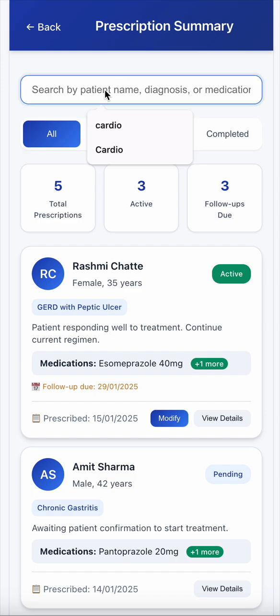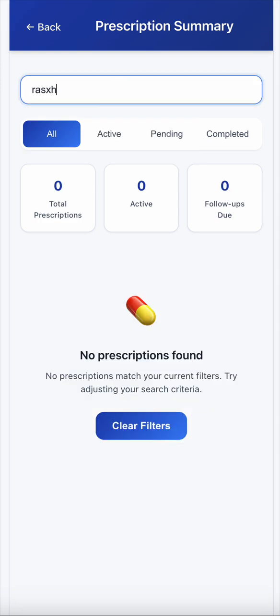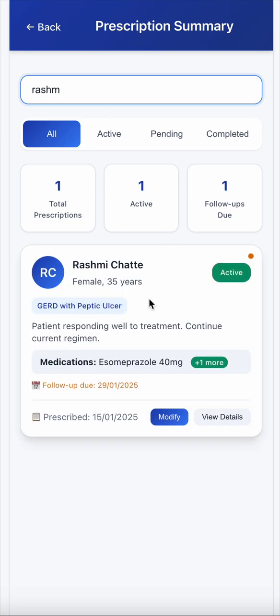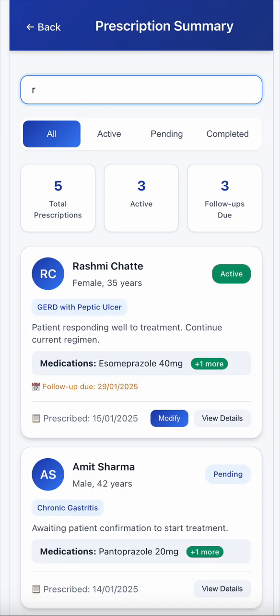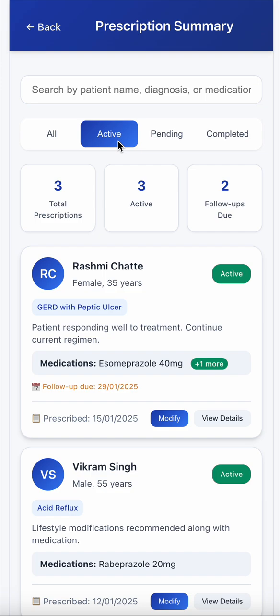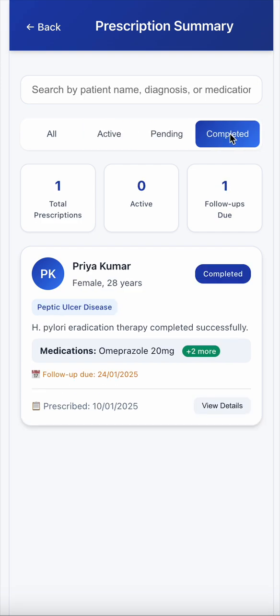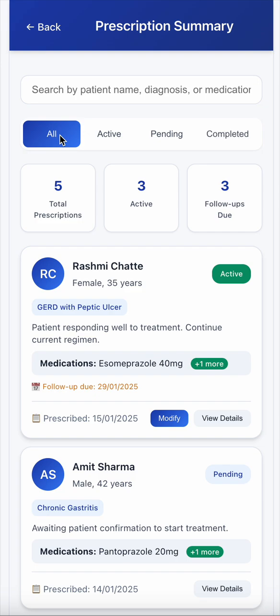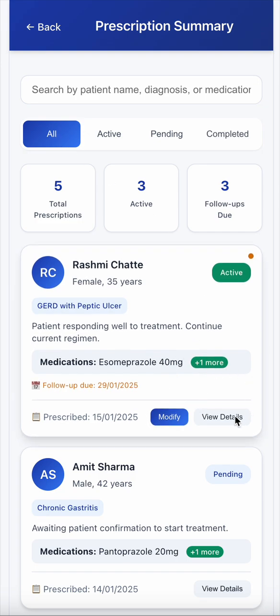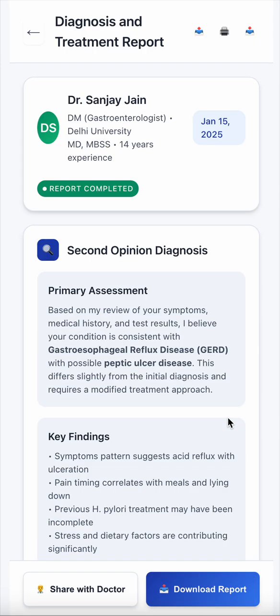You can search. So I can search as a doctor. I can land onto the active cases, pending cases, completed cases. Let's say view details.